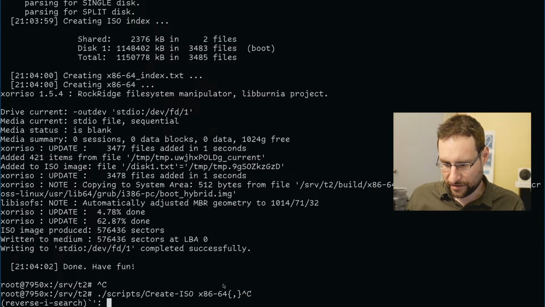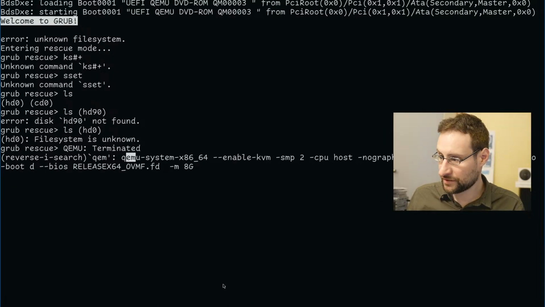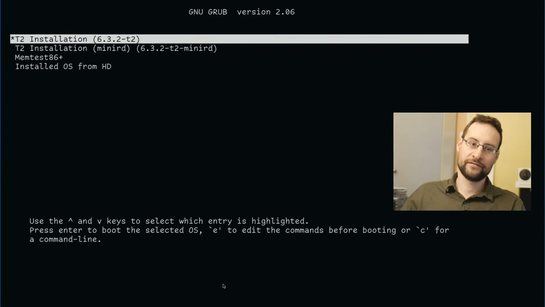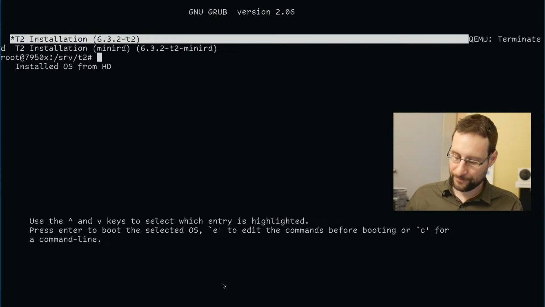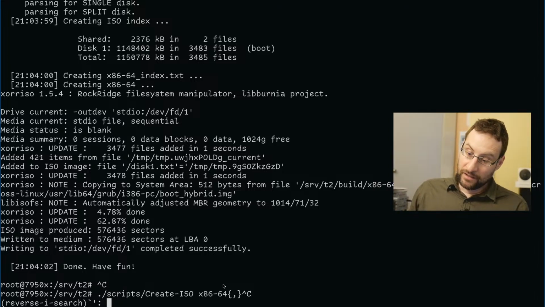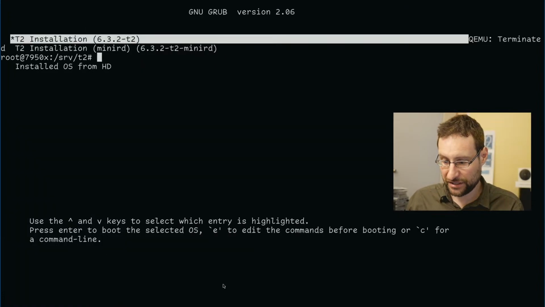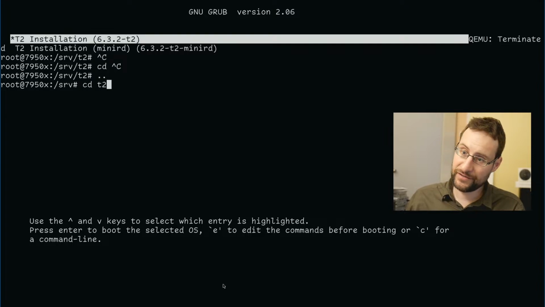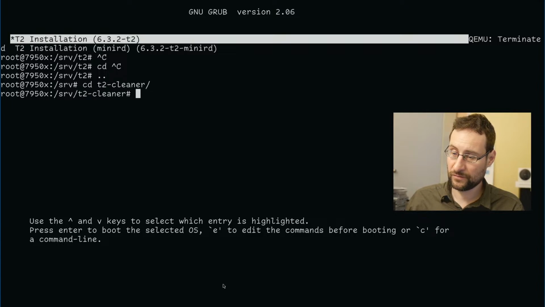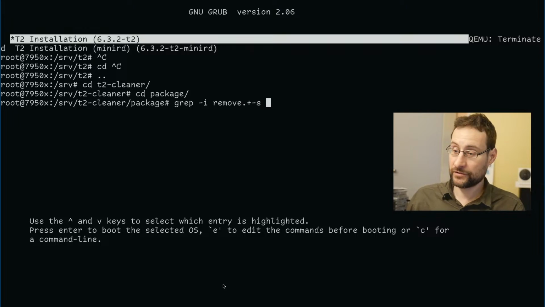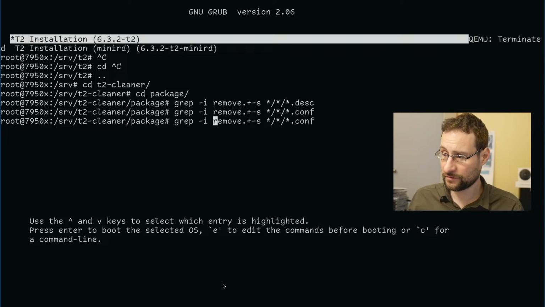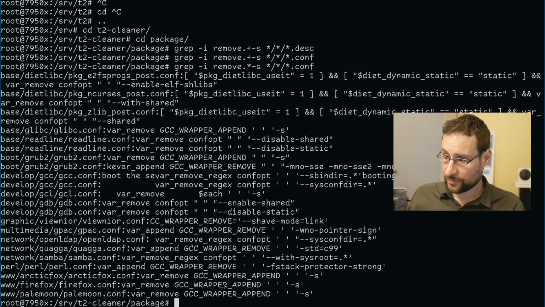So we created an ISO. Let's see what happens now. Is that probably the new ISO? Hey, live on this channel. Yeah, -s. I mean, the problem is we maybe nearly only need that for grub. So is adding a strip wrapper the most clever thing to do? Grep, remove -s in all of desc and conf. Somehow also this with the clean star operator.